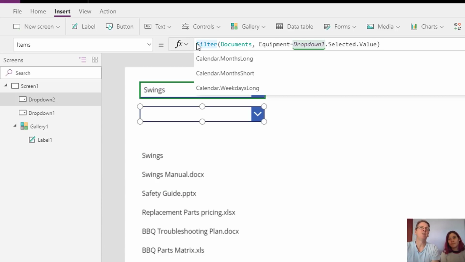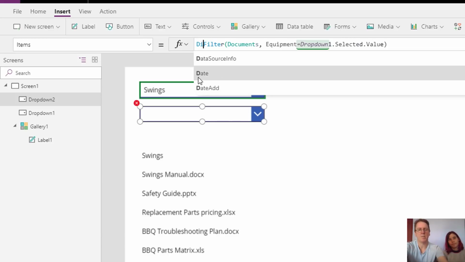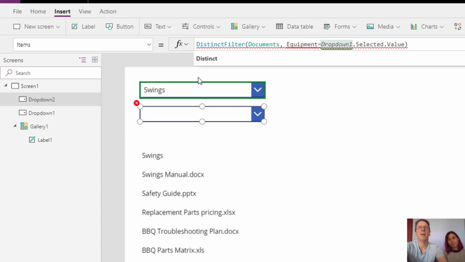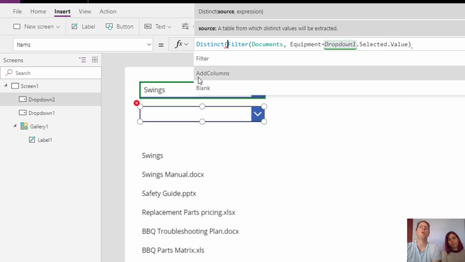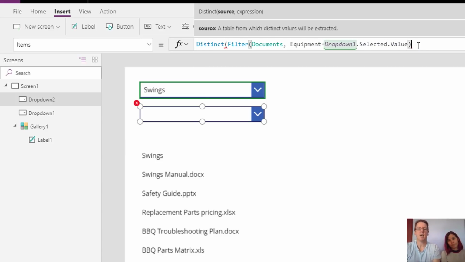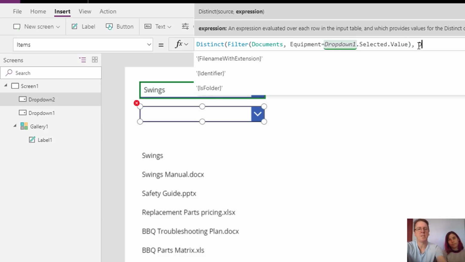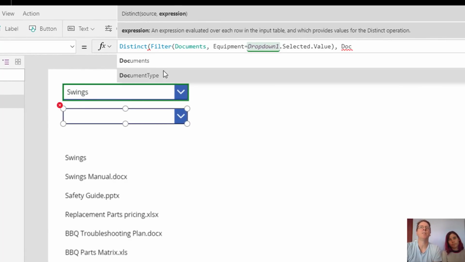Well, at the moment, we've only filtered the table. We've basically reduced the table from, say, this to this, but we haven't then done the distinct to give us the particular document type. We haven't told it what we want it to display. Exactly. We've just said display the item, but we haven't told it which column to look at. So I'm going to wrap a distinct function around this. So if I go distinct, we're going to do a distinct on the output of that filter, but this time on the document type column. And there it is.